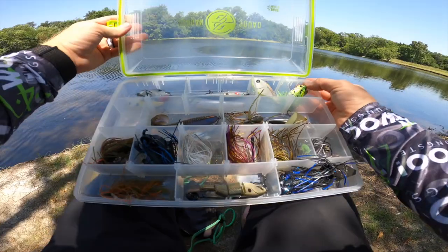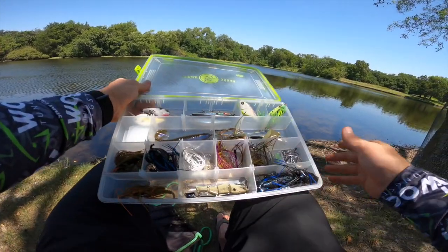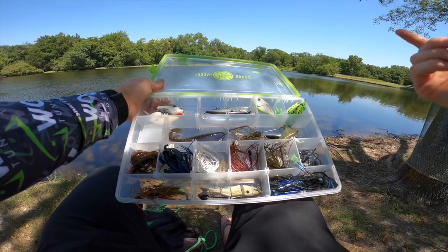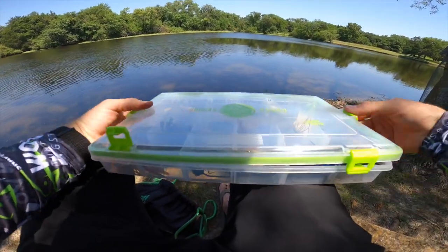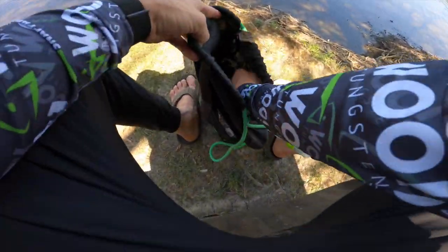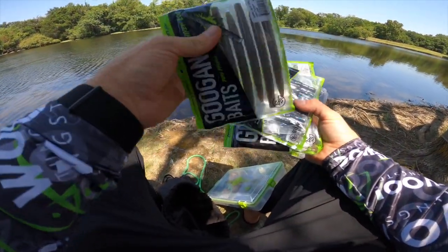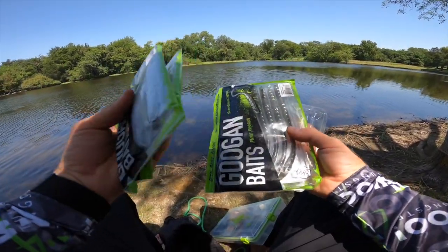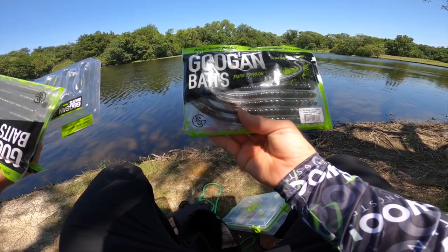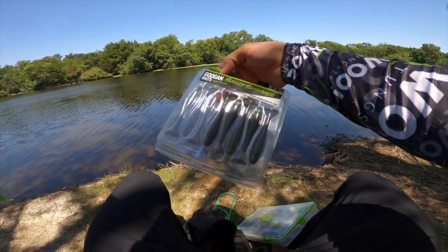We're not missing much in this box. I don't have a spinner bait — I'd like to put one in, but they take up more sections. I just wanted to have about everything I use on a day-to-day basis — what's been catching me the most fish throughout the summer. Everything on a moment's notice if I take out the kayak or go hit the bank and I don't want to carry every single item in my tackle box. I also threw in some soft plastics for today — a couple Lunker Logs, some Cracking Craws in black and blue and natural for trailers or texas rigs, some Slim Shakes for that shaky head or texas rig, and 3.3 inch Saucy Swimmers for extra trailers.